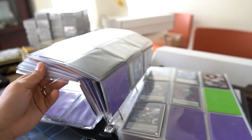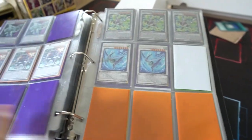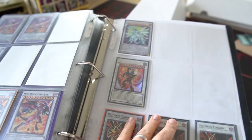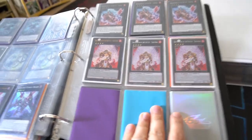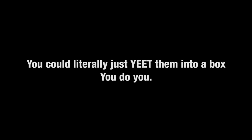Then what about extra deck cards? The logic behind that one is a little more complex. The levels, ranks, and ratings actually matter now, because for a monster with a very specific summoning requirement, other monsters with the exact same requirements can also be summoned. So for most of the extra deck options, I put them all into their appropriately colored binder based off their card frame, because people just tend to like to browse the text for that. It really just opens up the creativity in case I forgot about certain options that I have.